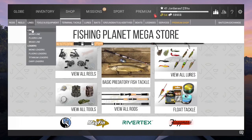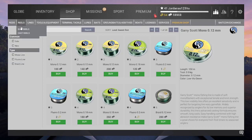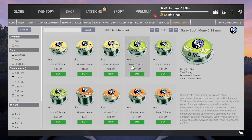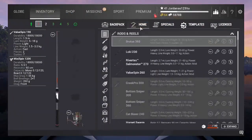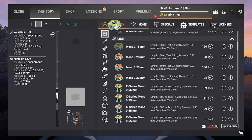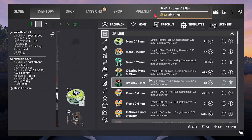Now for the lines, we're gonna go just lines, and let's see, we're like level 3. Let's check fluoro. Alright, fluoro only has for these coins, and this is level 5. Okay, so let's get this. It was put in my home storage, so I'm gonna have to put away some stuff and find this. Yeah, there it is. We're gonna put this as much as we can.